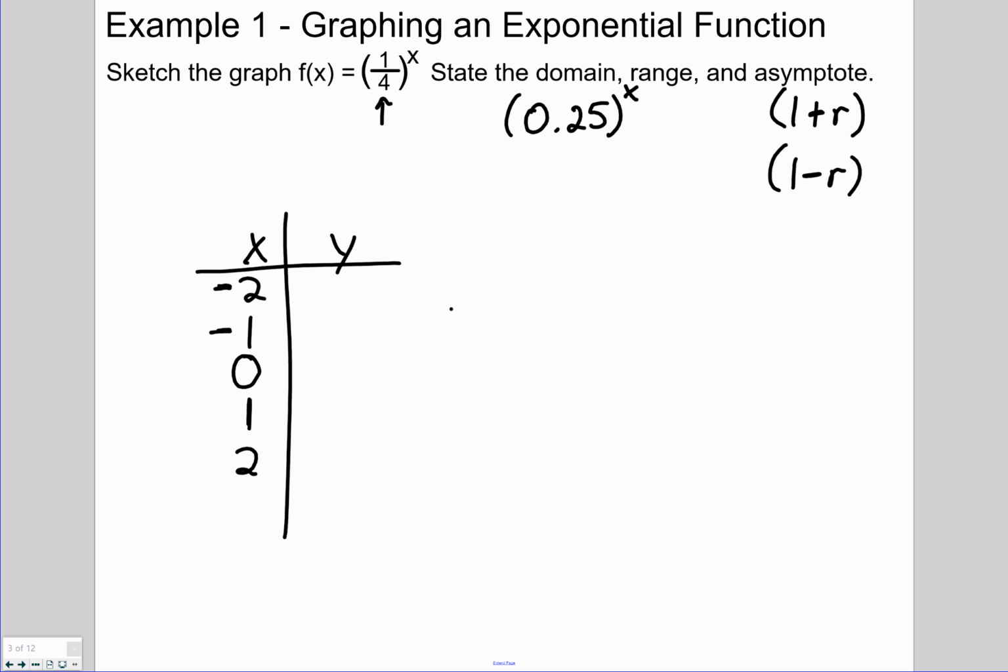This is where if you have a calculator, it'll be very helpful. What I've taught you in the past, if you have a yellow calculator, is to turn it on and click the button that says table. If you click table, it should say y equals, and you want to enter the function. So do that, and put parentheses and click n over d. 1/4.